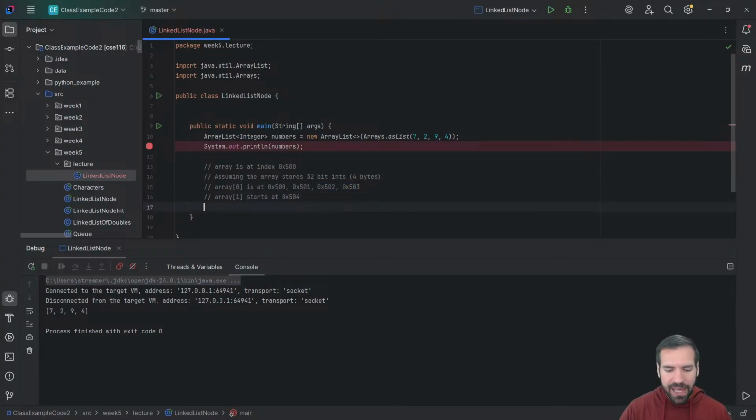And if we want to get the value at any index, array of i, we can do just a little bit of math to figure out where any value is at any index for this array. We start at the starting index, so the index of the first byte of the first value, plus the size of each value. Since I have ints here, these are 4 byte values.